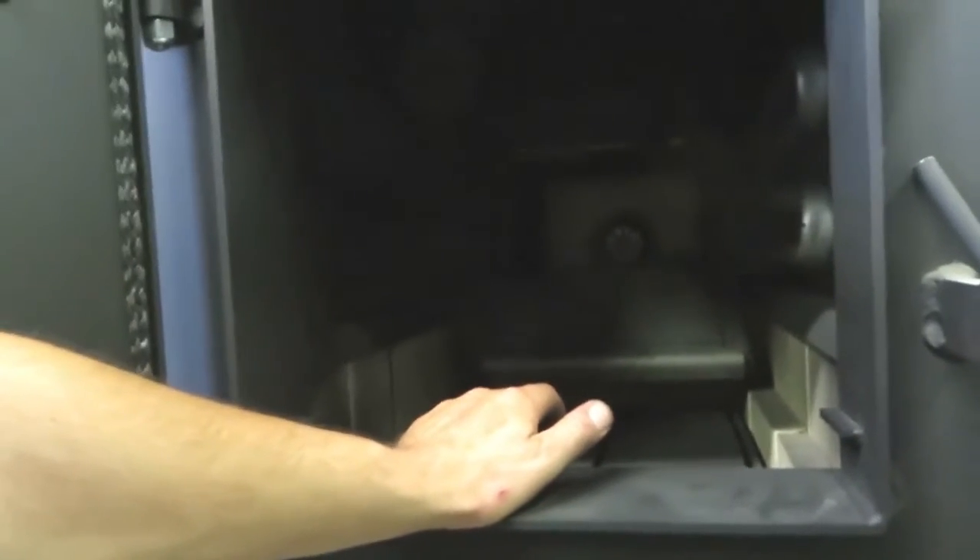In the back of the firebox, that plate actually closes off the combustion chamber for the burner. When the burner is called for heat and there's no wood or coal in here, this door opens. The burner shoots in through that combustion chamber — notice how far back it's set in there — comes out and heats up this area, and goes up through the secondary heat exchanger to get out the chimney.